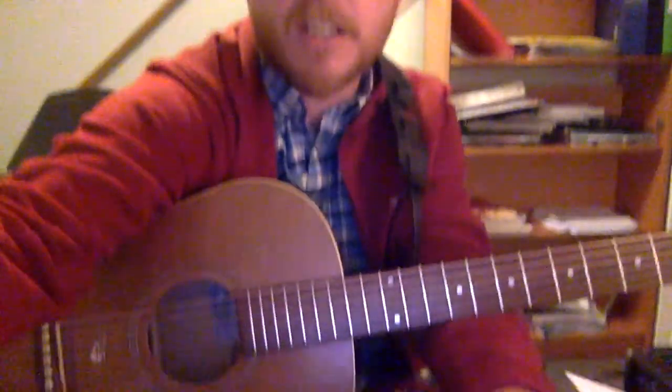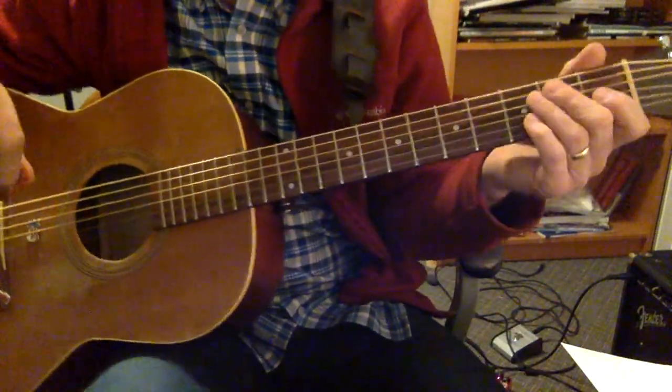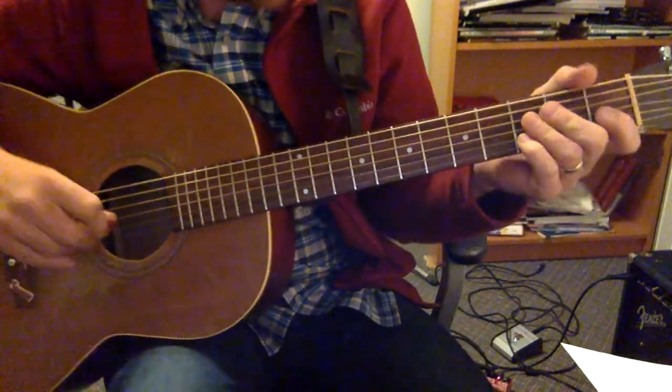Alright, Intermediate Guitarist, here's part two. Wish You Were Here, just the lead itself. I'm going to try and keep this short, which means you're going to have to pause it and go back to go through things a whole bunch, because it takes a little bit of getting used to.